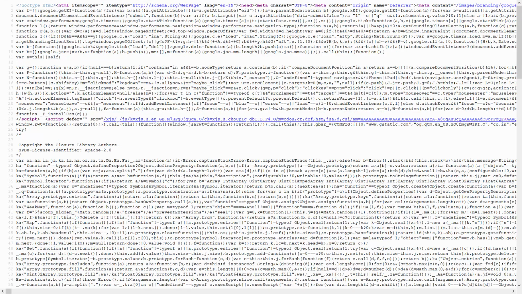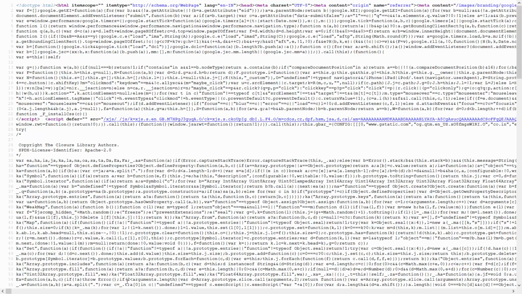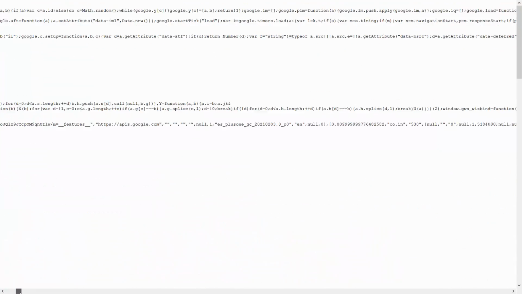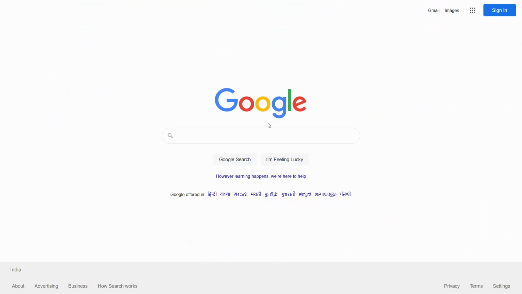Now this HTML code contains links or references to many other URLs which belong to Google. For example, there is a reference to Google's logo. Now in order to get that Google logo inside this web page, our browser has to make a request to the server again for the logo. So anytime it encounters a reference in the HTML code for some other resource, it sends either a GET or POST request, which is specified in the HTML file, and includes that in the page.